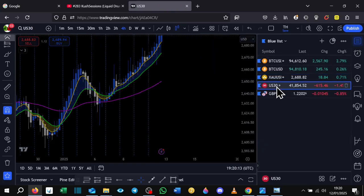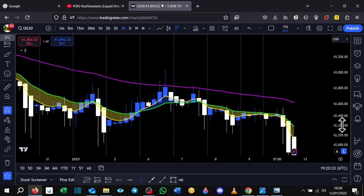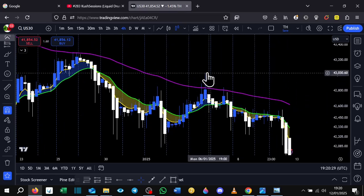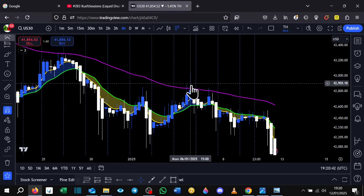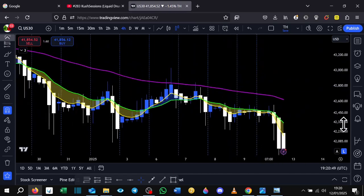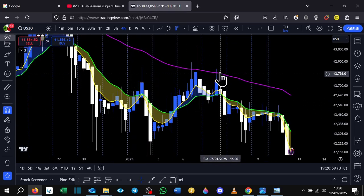But trade of the week for me was actually US30. This trade was amazing. On the Monday, we did have price slam into the 62 EMA. It reversed. We couldn't go higher. We closed below the 62 EMA. Essentially, this is a liquidity grab, I reckon. And then I got in for a sell, not here, but I got in the sell on the pullback. So I got in this sell here. Can you see how on Tuesday this candle here at 11 a.m. has touched the 62 EMA and started rejecting?